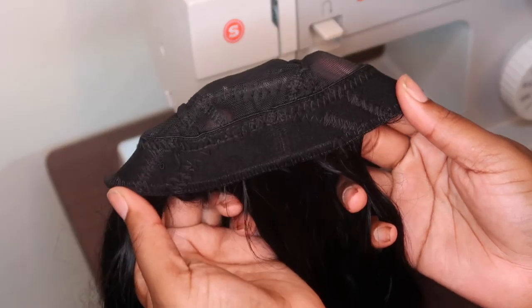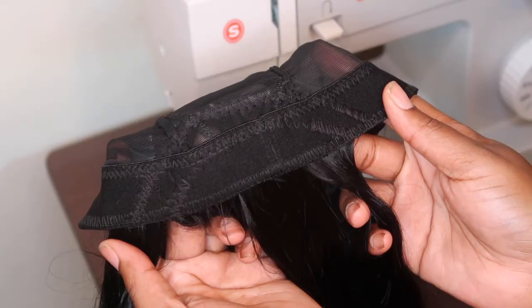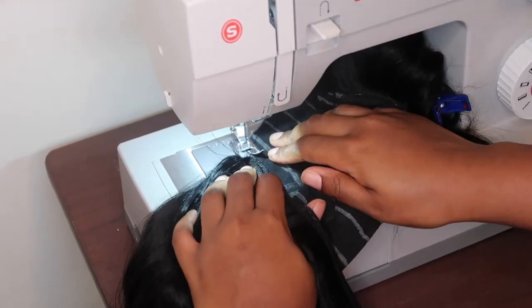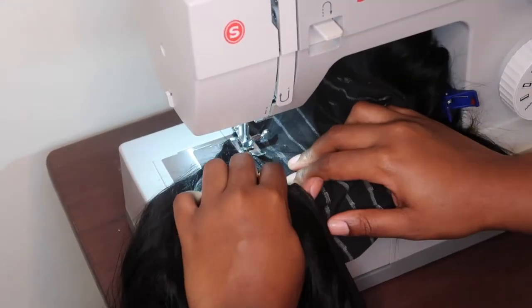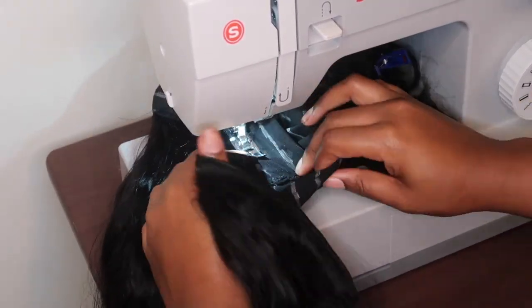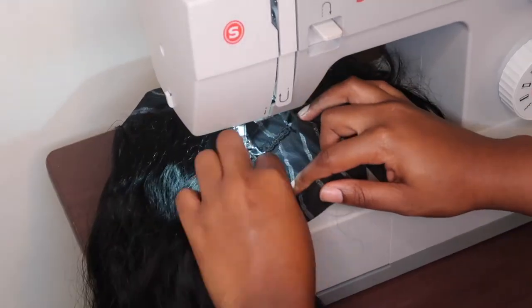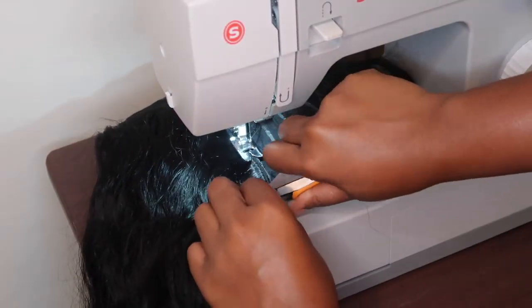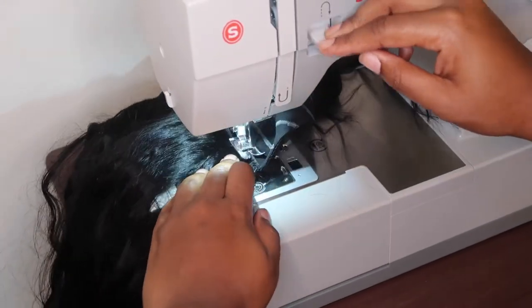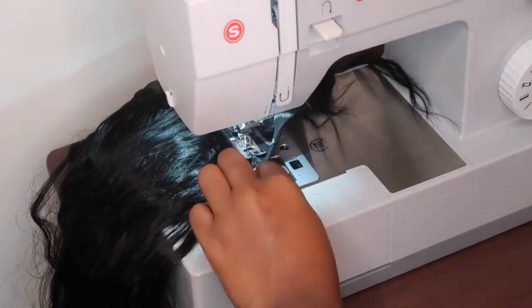This is what it looks like from the inside. Nice and seamless. So you want to repeat this all the way until, you know, you get to the top. Unfortunately, since the wig was already made, and it wasn't like fresh wefts, I did have to do a lot of piecing together, which is fine. I'll show you guys how to piece together your tracks.